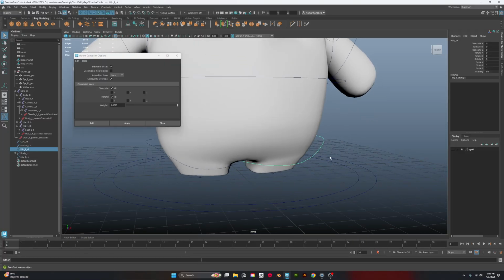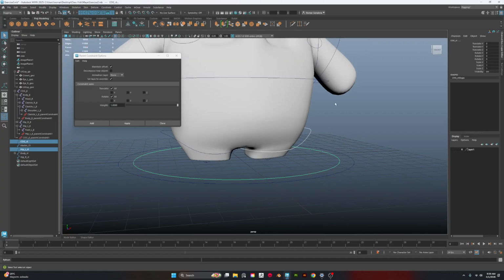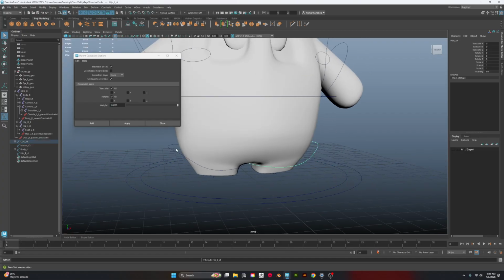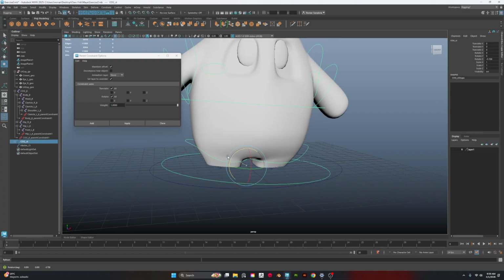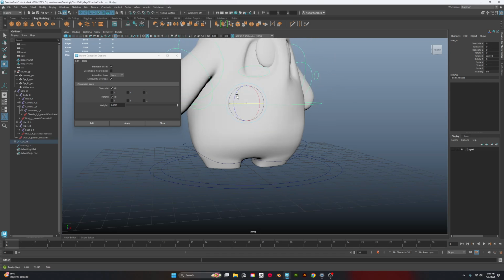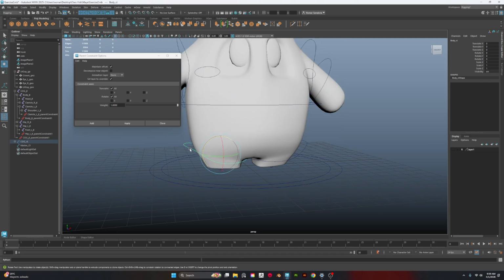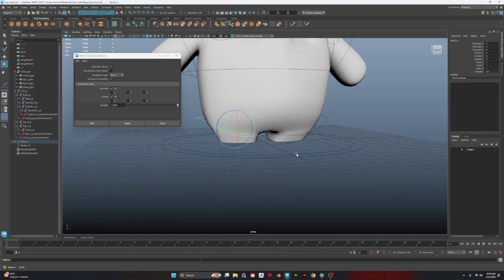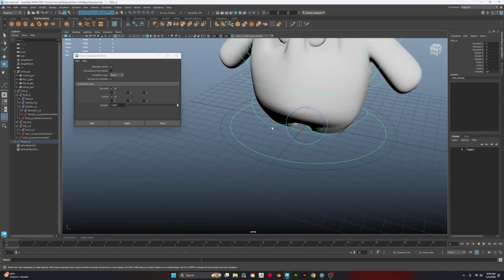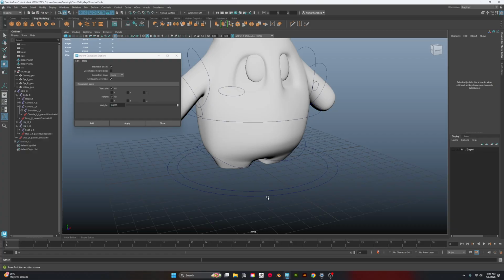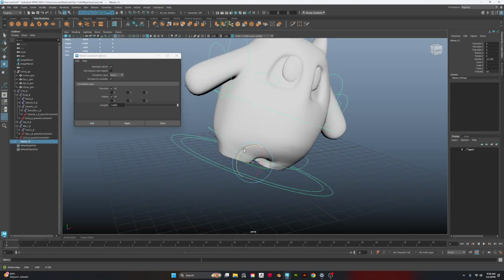We would have to parent these to the COG, and then the hip, or the main body, I should say, we also parent to the COG. Now, when we move the COG, everything moves around with it. Essentially, the body can now rotate. Now we can rotate the legs. And then lastly, we can parent everything to this master control. And that would be our sort of final step for this demo.